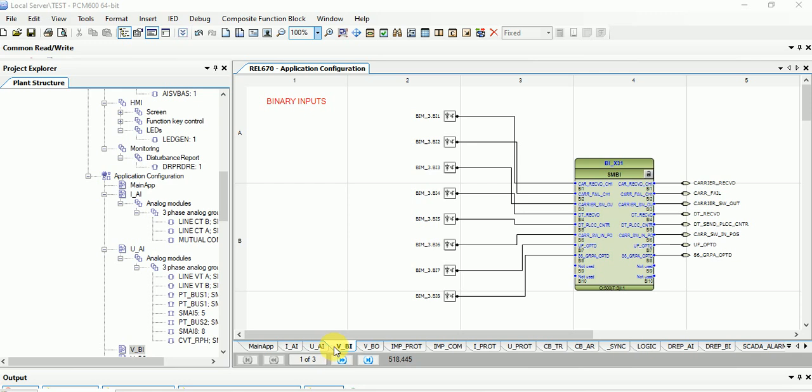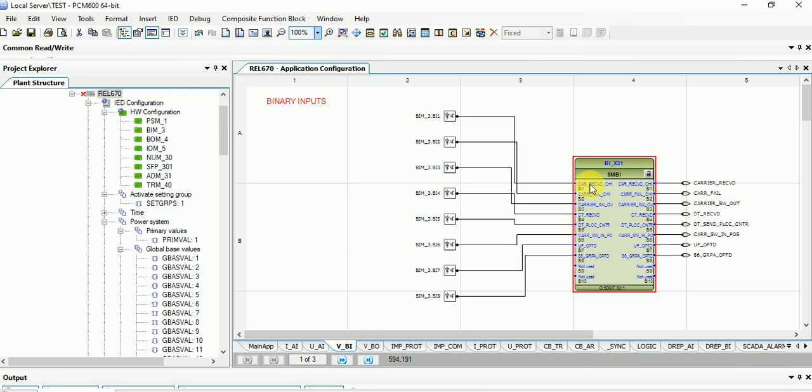Our next page is the binary input page. Binary input page is the input signal from the field side as per your scheme drawing. Suppose in your scheme drawing, input 1 is hardwired with CB open. So you have to map it here and rename this name.